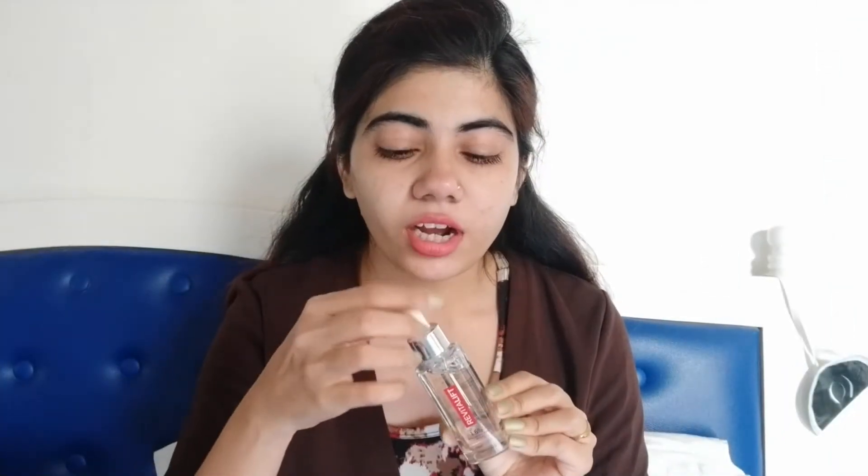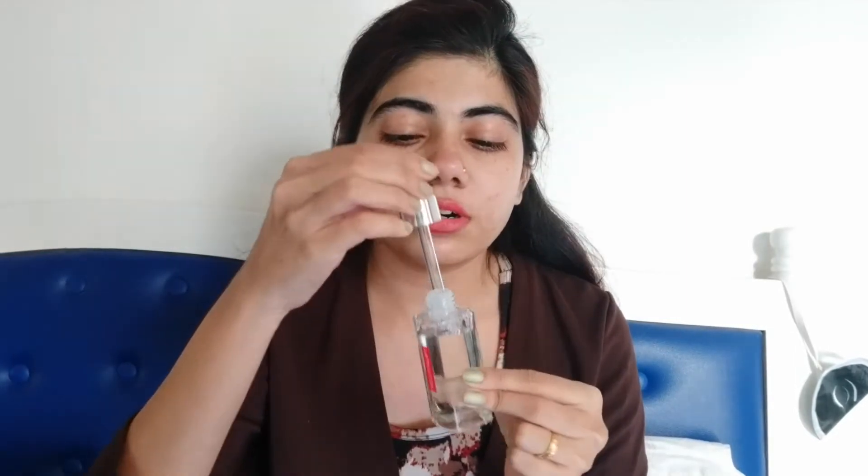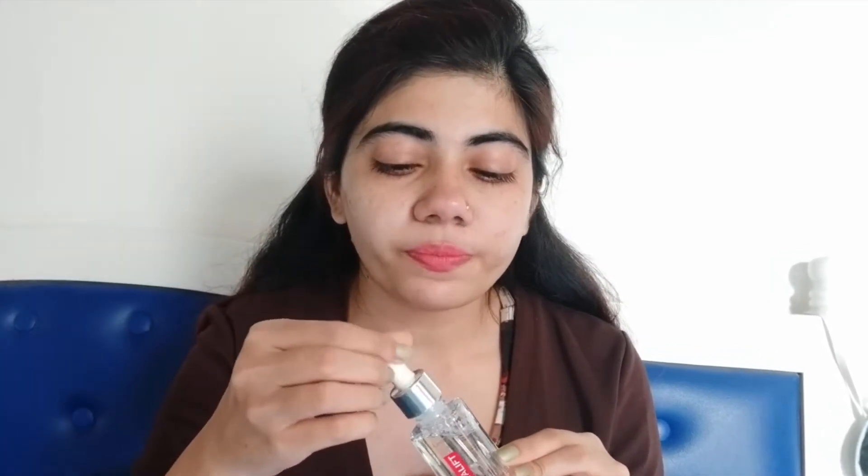I have just applied a light lip tint and I am going to show how to use this serum in your daily skincare routine. This HA serum comes with a clear packaging and the serum is also clear, so there is no problem for sensitive skin people — it has no added fragrance or color. It comes in a tube dropper packaging so you can control the amount of serum you want. Two drops is more than enough for my skin.